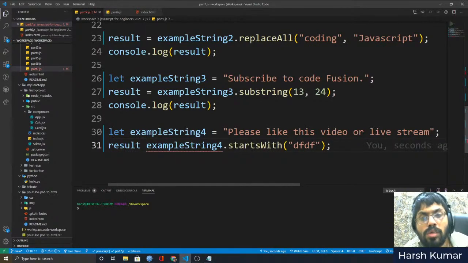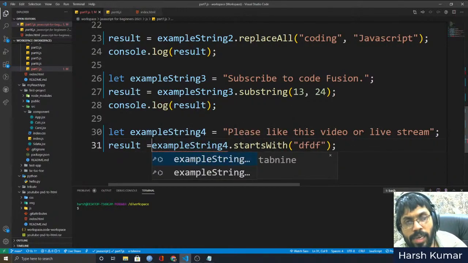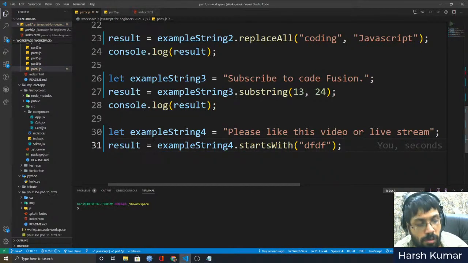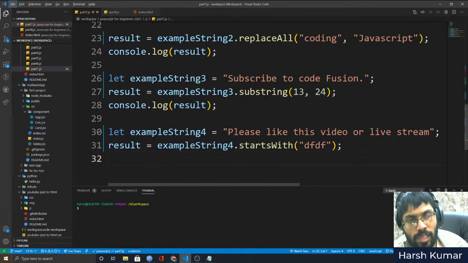I am using the same result variable again in this file. It doesn't matter because our result value changes in every step when we compute other functions.